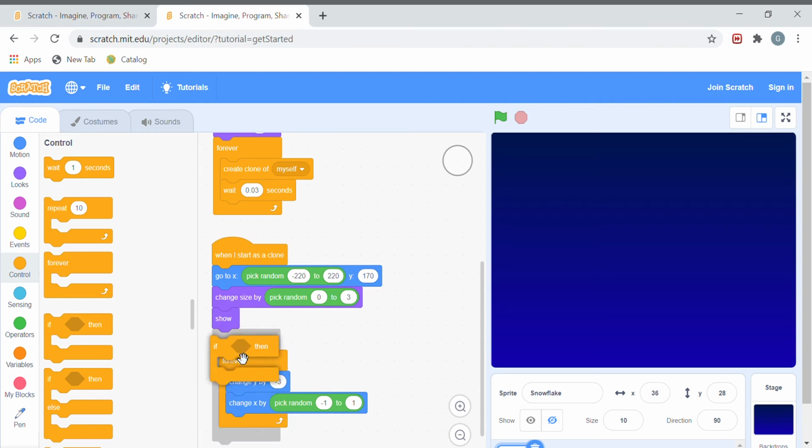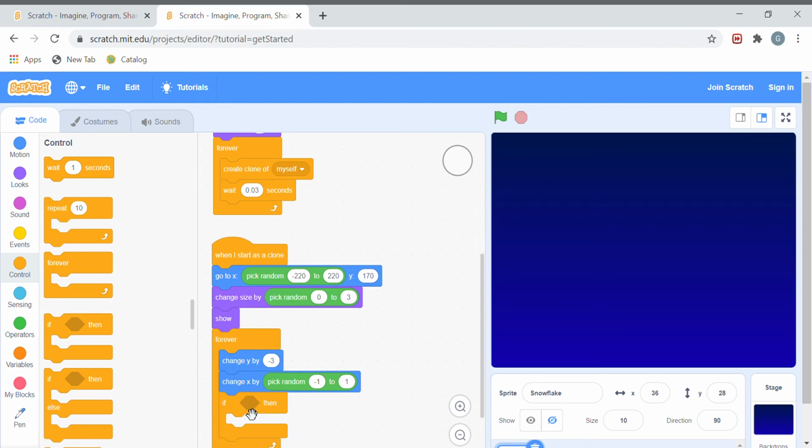We talked about this a little bit before, but once again, our if-then block is basically if something happens, then we are going to tell what else is going to happen. So basically, if it's raining outside, then you will grab an umbrella. If you are hungry, you will eat some food. Same thing here: if whatever we put into this little block happens, then whatever is underneath it will happen. Okay?